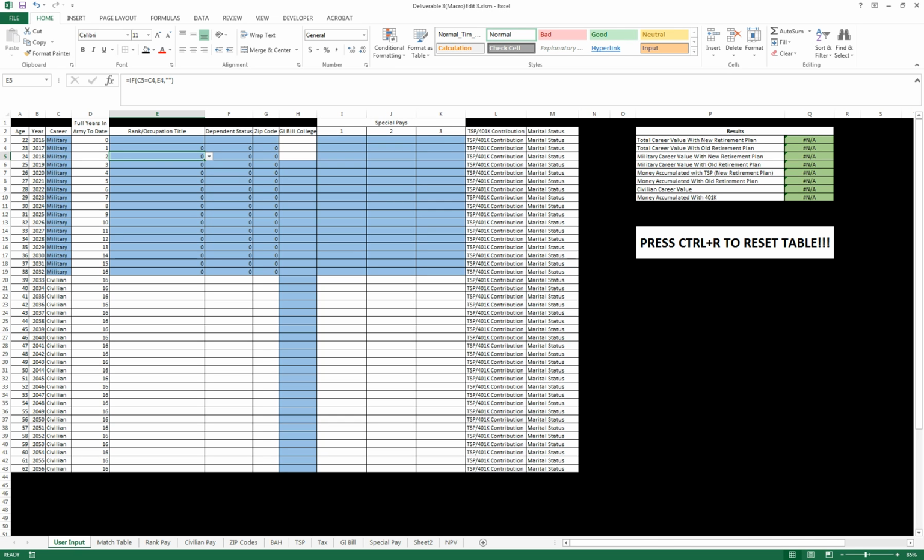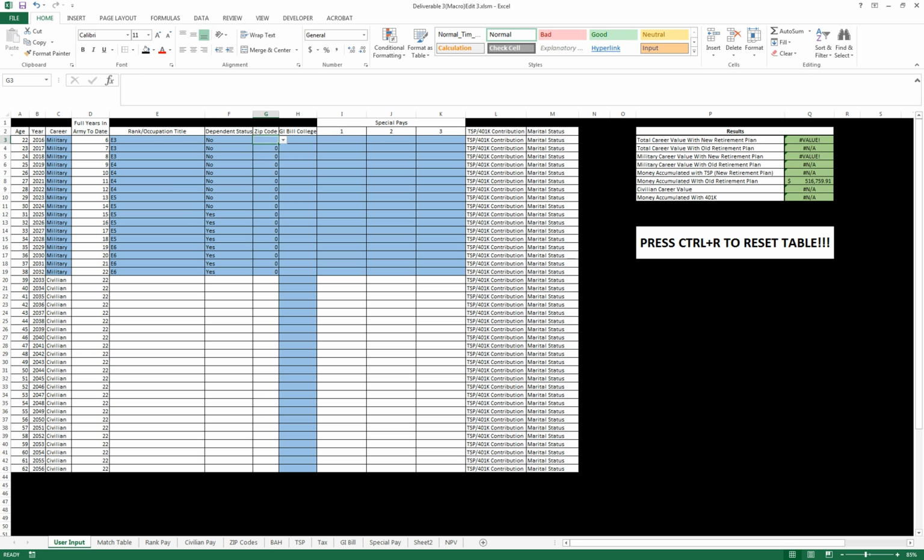And as you can see, all the other cells that are in blue are required to calculate the Army value. I'm going to go ahead and change it to 6. As you can see, after the military career is over, these numbers do not change. For rank, I'm going to go ahead and choose E3, and I can modify them on my own later on. For dependent status, I'm going to go ahead and click No. And somewhere during my 15th year in the Army, I'm going to click Yes.